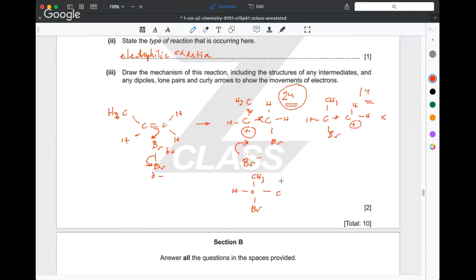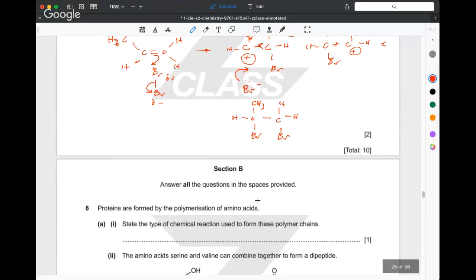Now that forming there. So they were only giving you 2 marks in this, but it's very, very important that you had the correct carbocation intermediate as the secondary carbocation and not the primary carbocation. And you very carefully showed that you had this dipole forming on the bromine molecule. You got a movement of a bond pair of electrons there, a bond pair of electrons there, and then this lone pair of electrons moving in to form a new bond pair of electrons between the carbocation and the bromide anion.